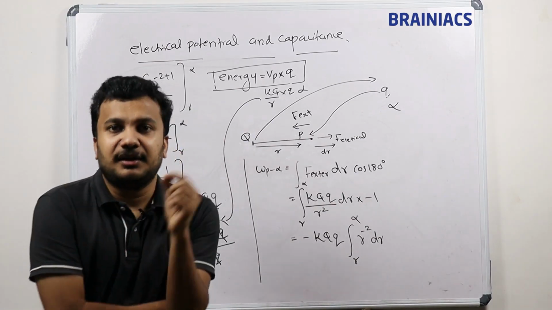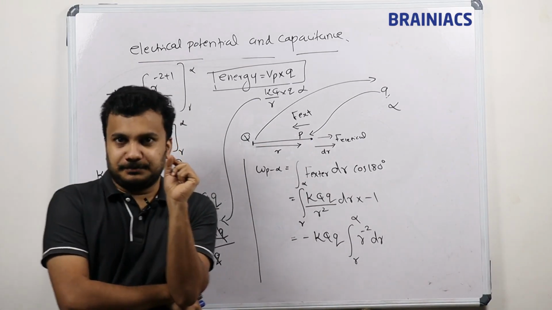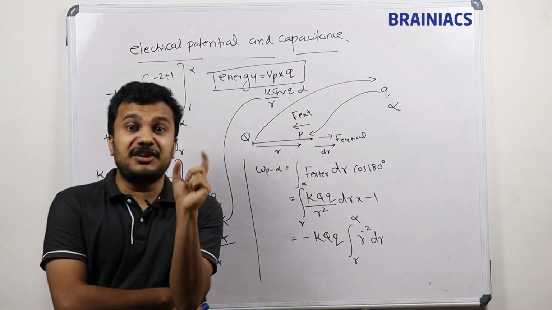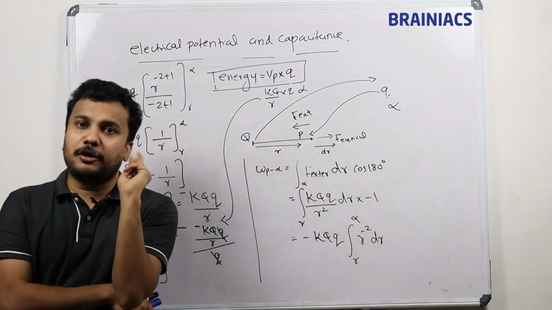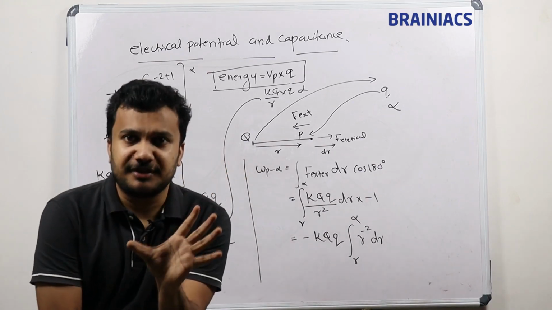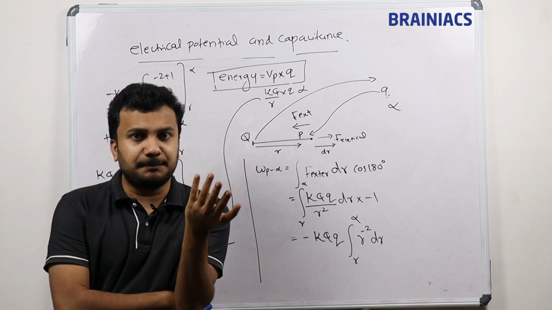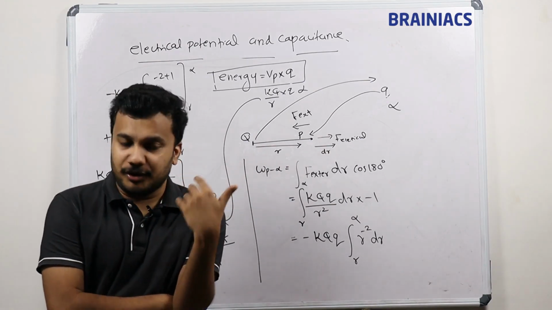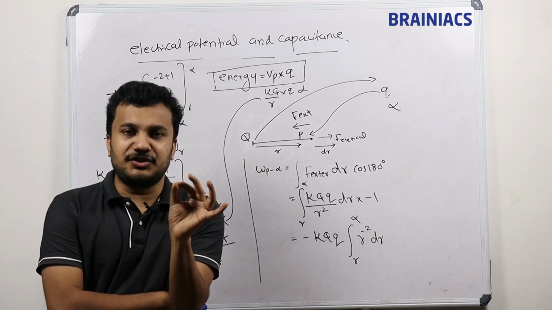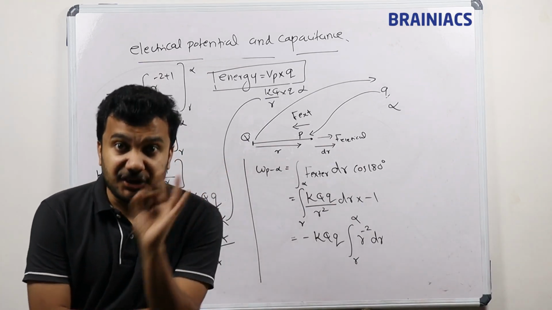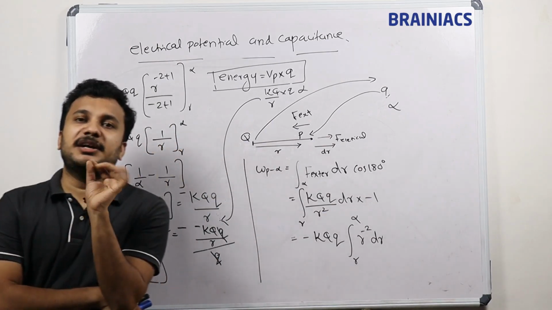The first formula: VA minus VB. First we have written the electrical potential difference and the electrical potential. Two topics, two formulas. Electrical potential difference VA minus VB is equal to, can you tell me along with me? You have written the notes. VA minus VB is equal to W B to A, the work done from B to A, divided by Q.